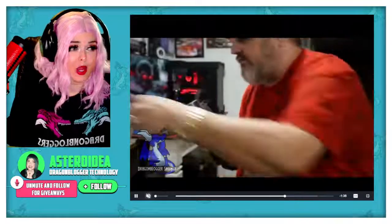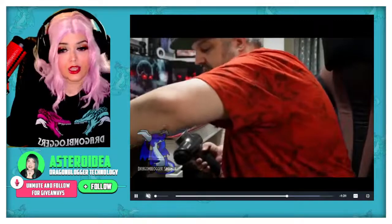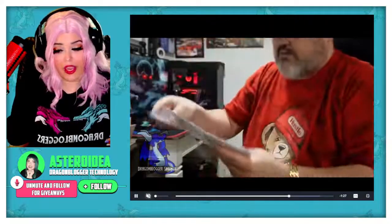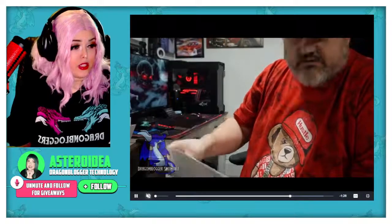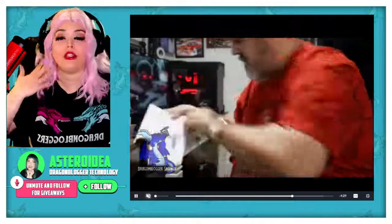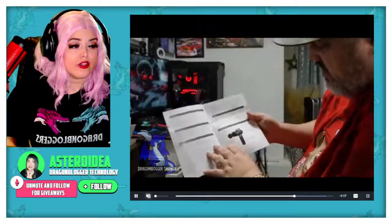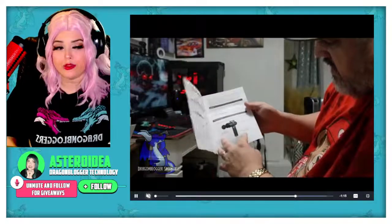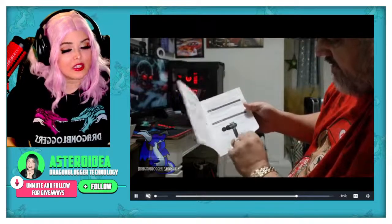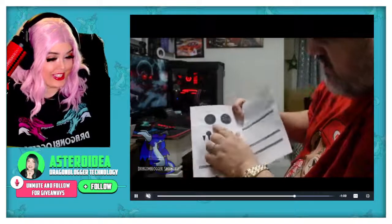It does last 6 hours per charge, so you're pretty much set. Once it's charged, you can use it for up to 6 hours, and it's good to go to massage you, whether you're needing it for a workout or you're traveling for work and feeling a little bit stiff. Having something to help soothe those muscles after sitting for so long is also really great for relaxing.